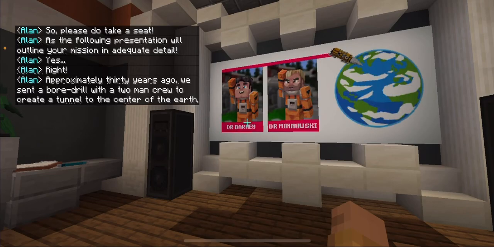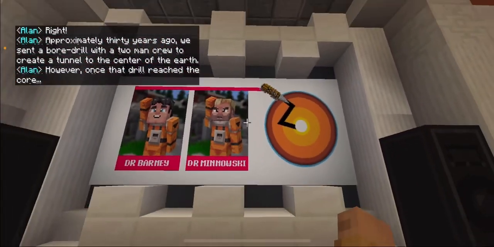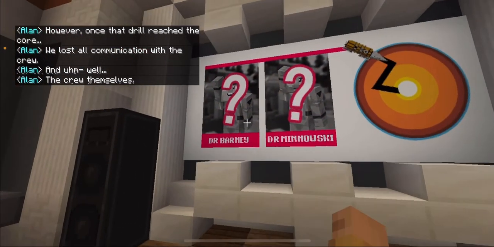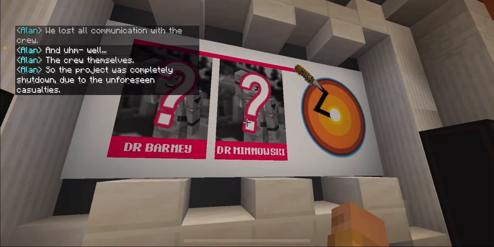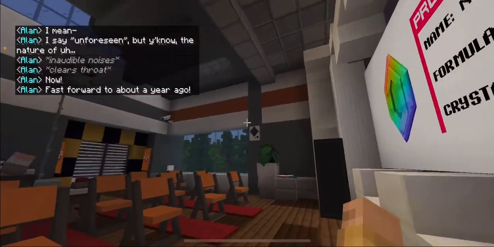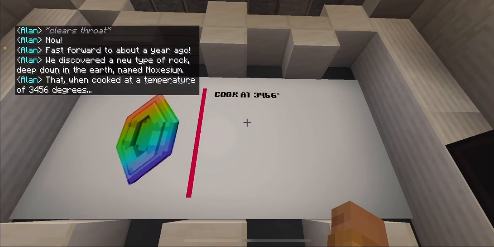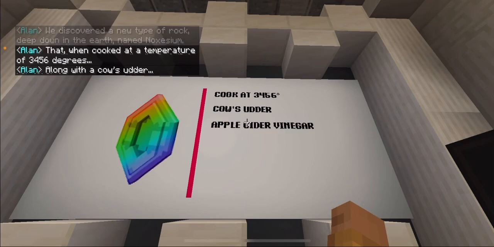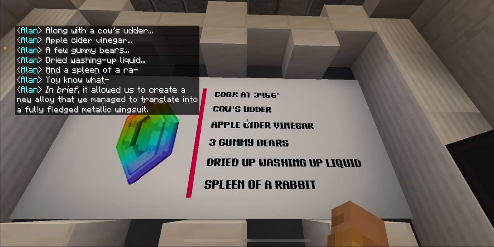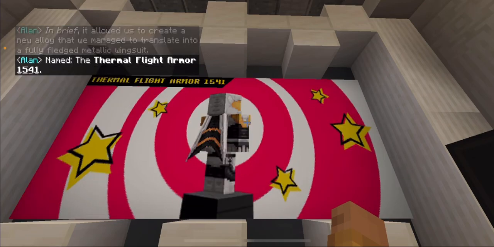Yes. Right. Approximately 30 years ago, we sent a bore drill with a two-man crew to create a tunnel to the center of the Earth. However, once that drill reached the core, we lost all communication with the crew. And, that sucks. So, the project was completely shut down, due to the unforeseen casualties. I say unforeseen, but you know the nature of the... Now, fast forward to about a year ago, we discovered a new type of rock deep down in the earth named Noxcesium, that when cooked at a temperature of 3,456 degrees, along with a cow's udder, apple cider vinegar, a few gummy bears, dried washing up liquid, and a spleen of a... You know what? In brief, it allowed us to create a new alloy that we managed to translate into a fully-fledged metallic wingsuit named the Thermal Flight Armor 1541.